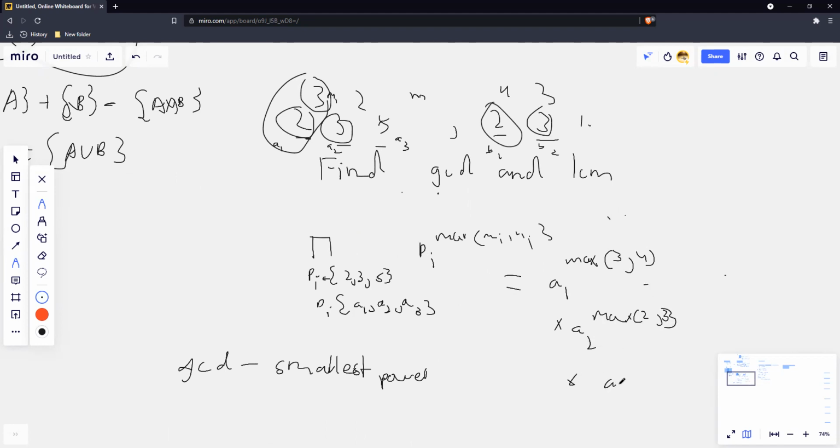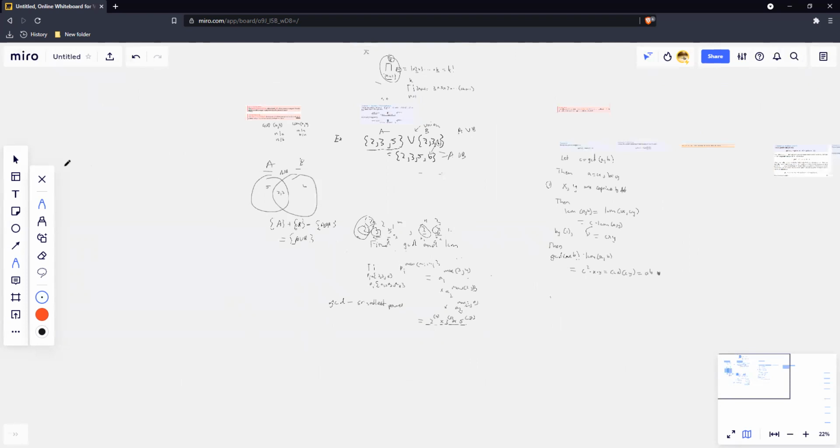And then for a sub 3 here, you have 1 power of 5, and then there are 0 powers of 5, right? There are 0 powers of 5 because it's not that. So 1 is the biggest. And when we equal this, a sub 1 is equal to 2, the max is 4, times a sub 2 is equal to 3, the maximum is 3, and then a sub 3 is equal to 5, so it's on here. Then the maximum is 1. And that's basically the LCM. So that's basically how this works.